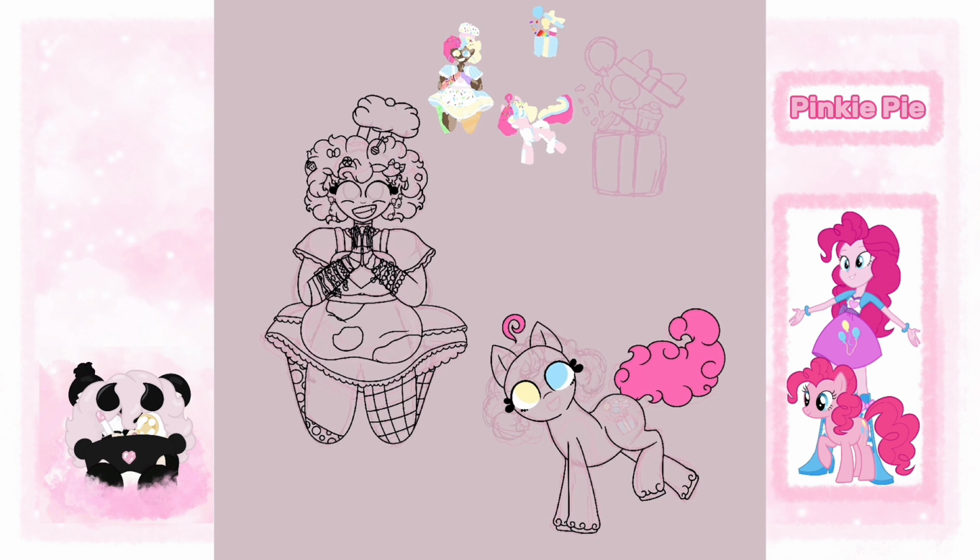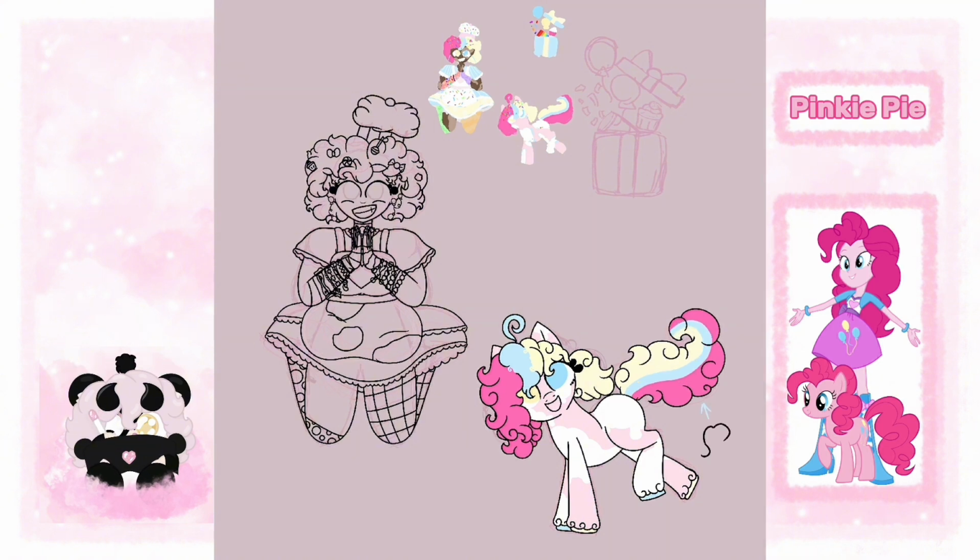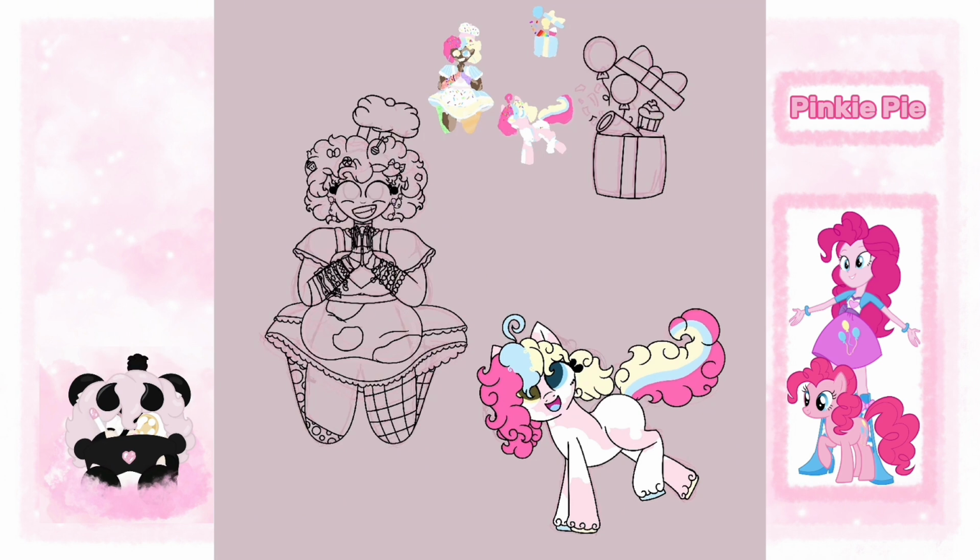Like, I do think the idea of Earth ponies having some type of magic, like they did in Generation 5, I do like that idea, except for the fact that they gave them all Earth magic. And the one main guy can talk to animals besides that. I do think Earth Pony magic would be fun, and I think Pinkie Pie's is the Pinkie Sense, and Applejack's is probably something to do with plants. I don't know. I didn't really think about it too hard.